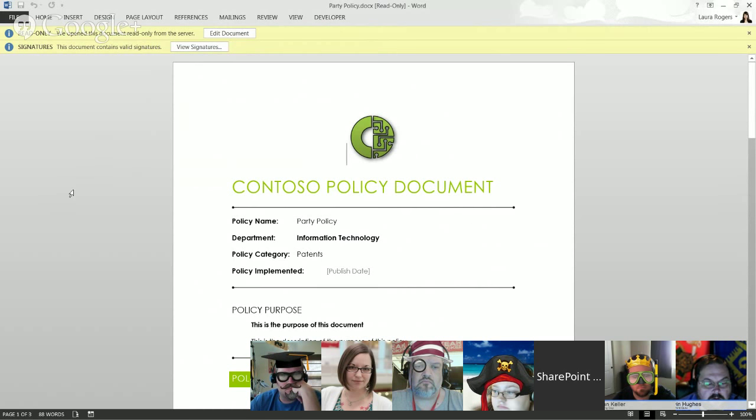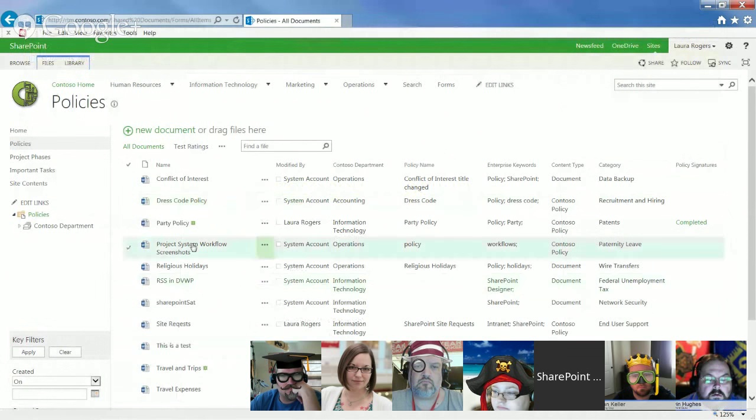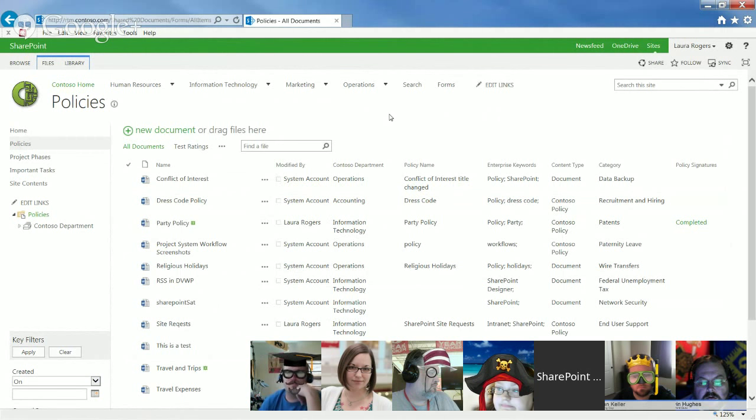Cool. All right. So that's what the interface looks like when you're running the workflow. So I'll go ahead and show you how I set that up. I'm just going to do a new library. And I'm going to go all out, and since I've got like half an hour longer, I'm going to do a full new content type and everything. That way I can do the whole thing from scratch.